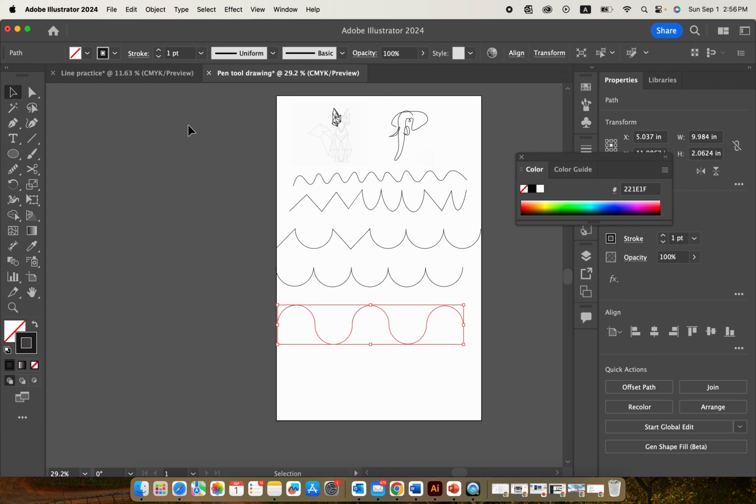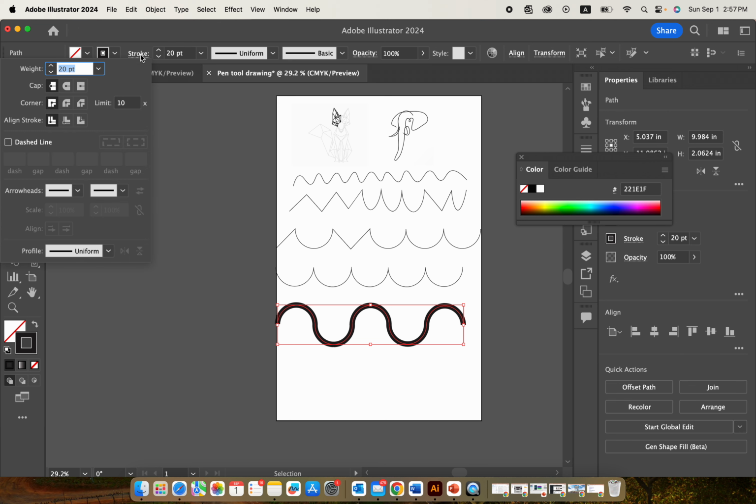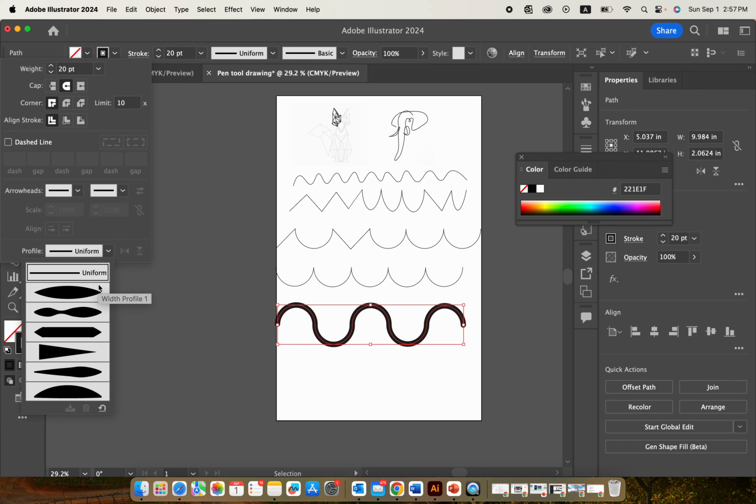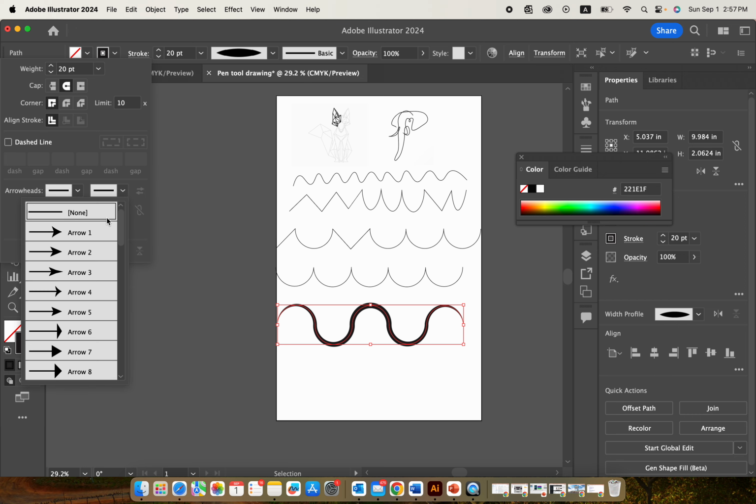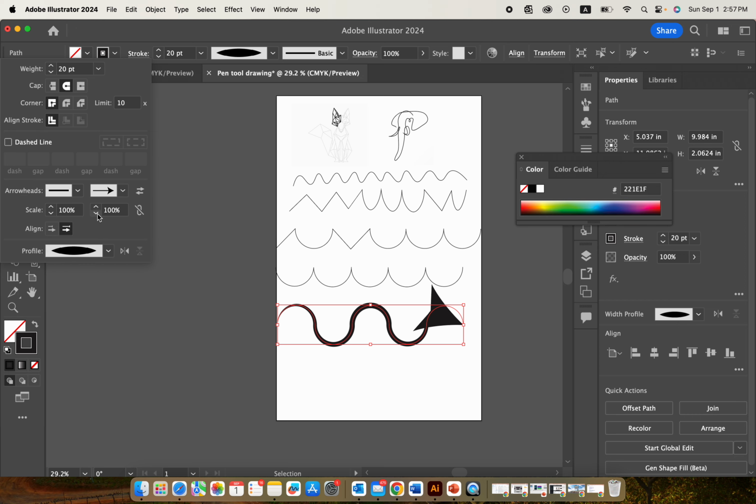Yeah, now how do I increase the stroke width. So let's review what we did last class. We can give it a round cap. We can change it into a different form, and we can give it an arrow, decrease the size a little bit, and we can give it a dashed line.